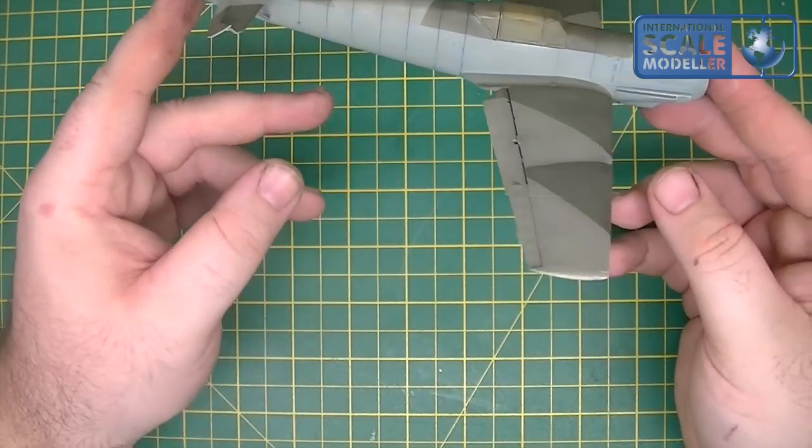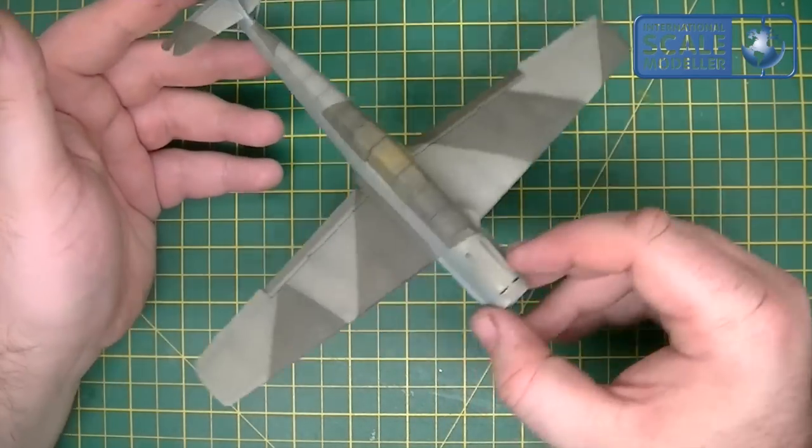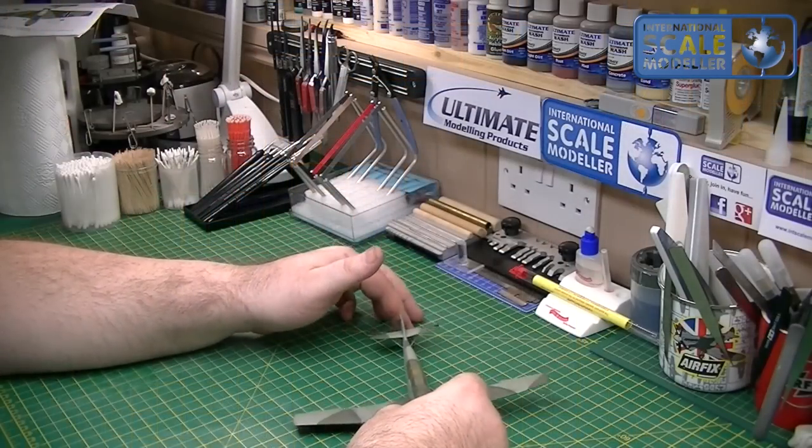It's okay, I'm happy with it. It'll look a lot better once we get decals on, because the decals bring models to life, I think. So that's just for today.